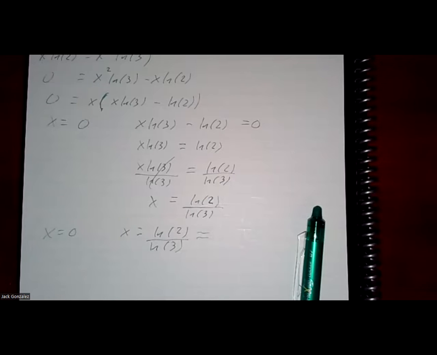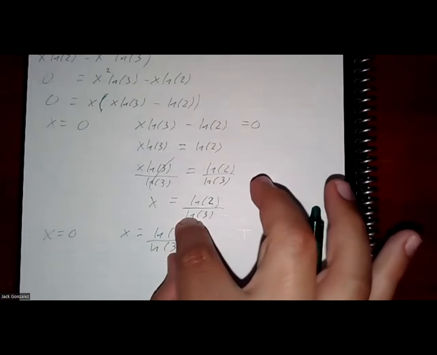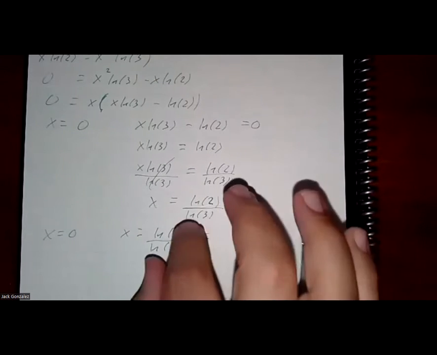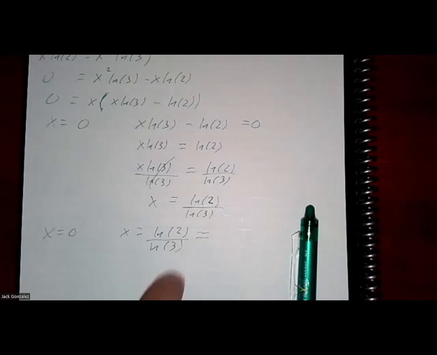Could we just write it out as ln 2 and ln 3 without it being like a fraction? How do you mean? When we write out the answer, could it be x equals ln 2 and then equals ln 3 or something? No, this is one answer right here. This is a number, like the number 3.5, or I don't know what it is, some decimal. You can't separate them. They're not two different ones, right?